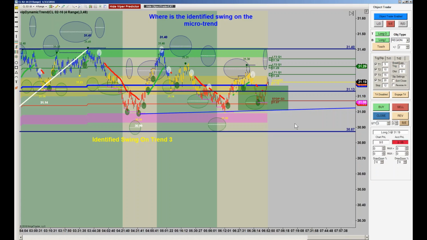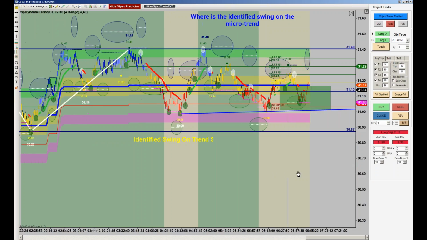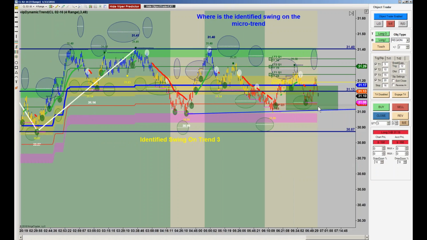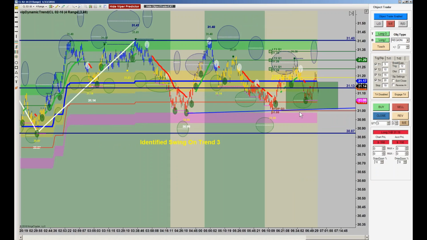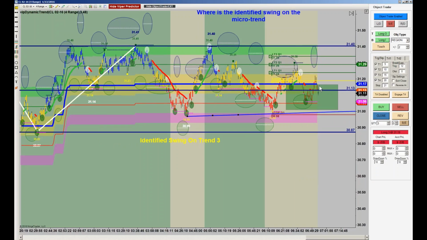We may regret this one because it looks to me like it's gonna, here's resistance right here. I'm gonna go ahead and put my stop under the swing, okay? And actually I would want my stop right under here even, simply because I don't want it to take out my previous swing right here. Now keep in mind that's about 20 ticks on oil, but we got the breakout trade. You see what I mean?